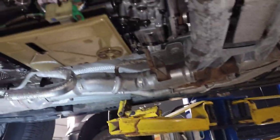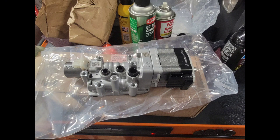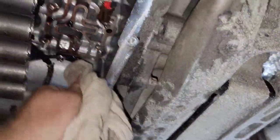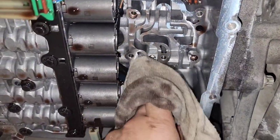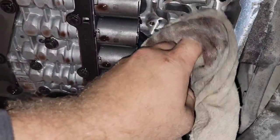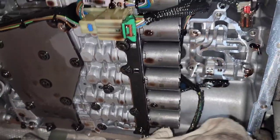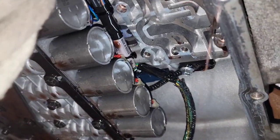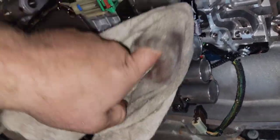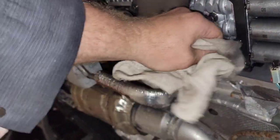Now everything is apart. I'm going to clean everything up and pull this filter out, because you've got to pull the filter down to get the pump out since it bolts through the housing. So I got the pump out — the two oil filter bolts go through the pump. The two bolts that hold the filter onto the pump look like Torx Plus bolts, but they're not. I had to take an 8mm and tap it on to make it fit to get them off. When the tool guy comes in, I'm going to have to find out what size bolt that actually is — I've never even seen it before.